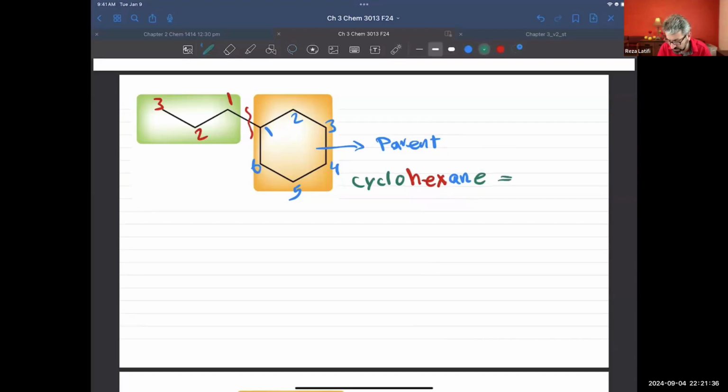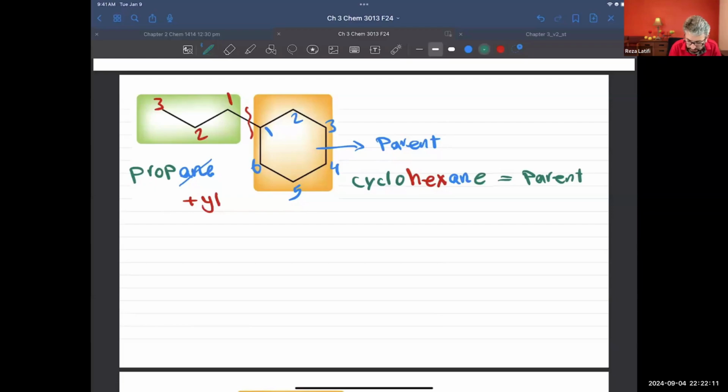How about the substituent, or the branch that's attached to the parent? The branch has 3 carbons. Because it has 3 carbons, I'm supposed to say propane, but remember, we are missing 1 hydrogen, and that hydrogen we replace with 1 carbon. You will erase the ANE, and you will add YL to the end of the name.